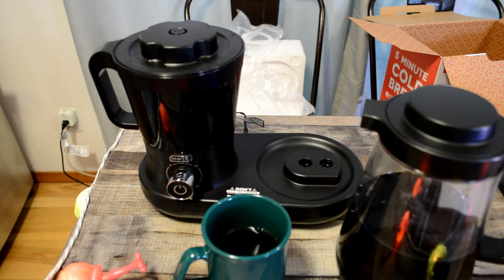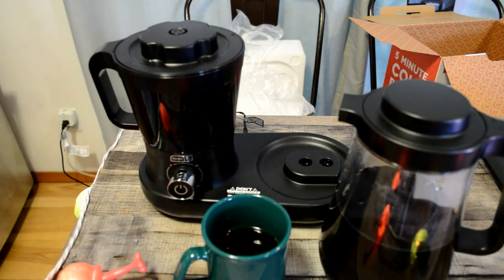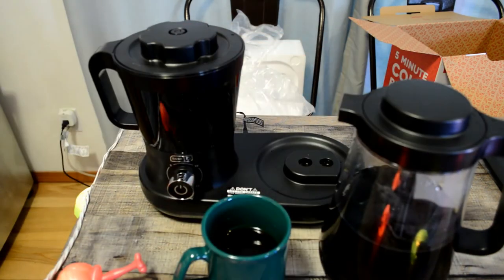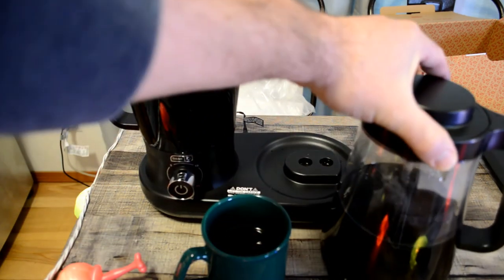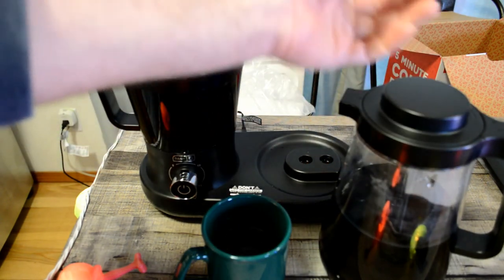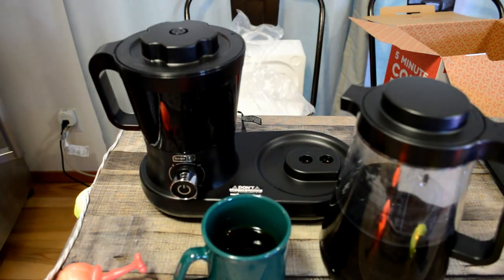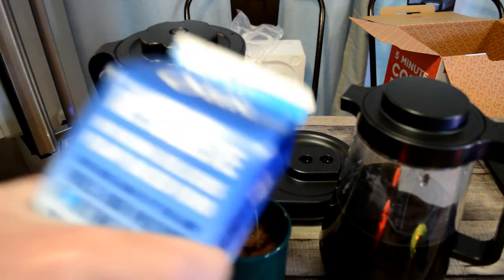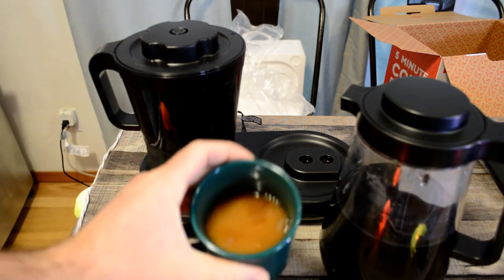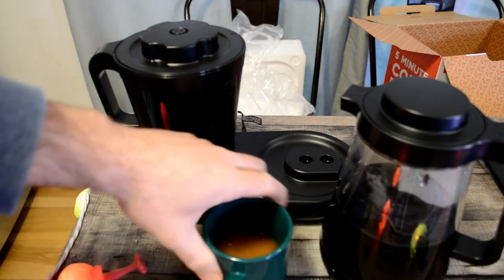So I think we have a winner here with the Dash system. It's kind of nice — you get this covered carafe and you can just stick it in the fridge when you're done. You don't have to drink it all at once, which is different from hot coffee since you can store this easily. I could see having hot coffee in the morning, but in the afternoon if you want a pick-me-up, just make this once a week and have it in the fridge. Let's also try it with some vanilla almond milk — and yeah, it tastes even better with flavoring.